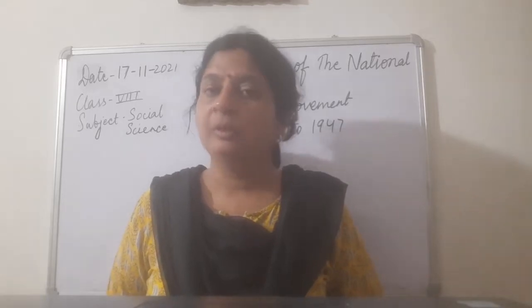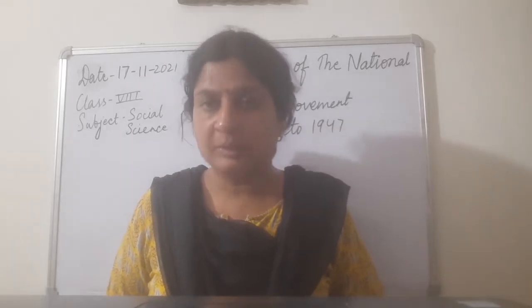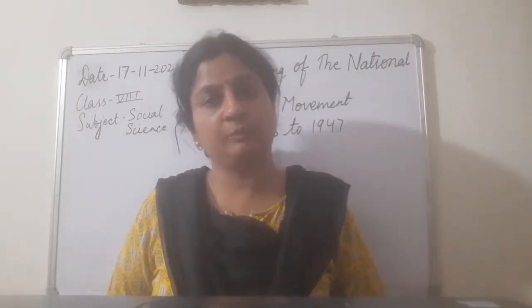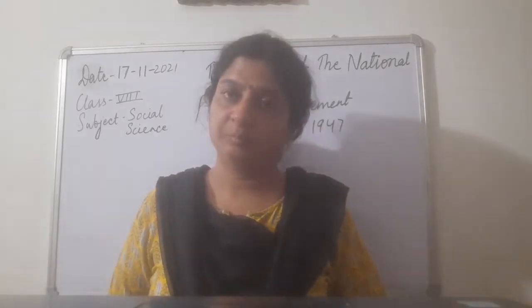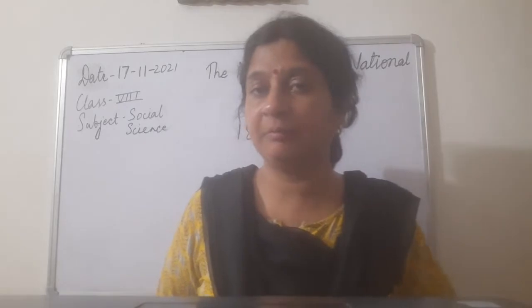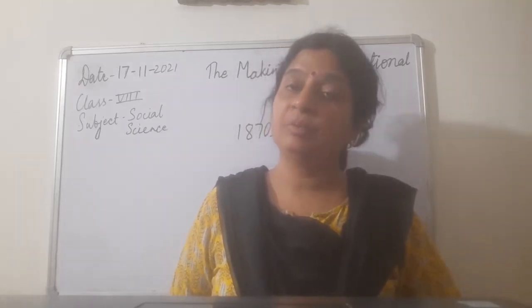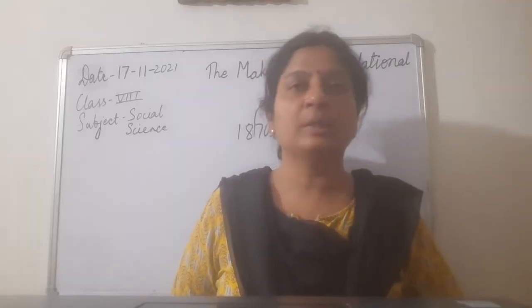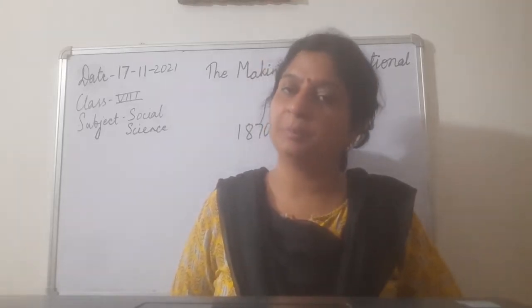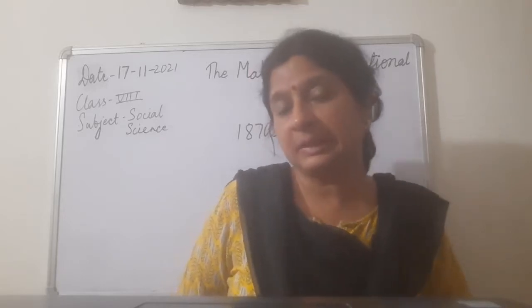In brief we will try to recapitulate the causes of discontentment of Indians with the British rule. The revolt of 1857 was the result of this discontentment. And what were the reasons for this discontentment? Why Indians were not happy with the British rule in India, which was done by the East India Company?